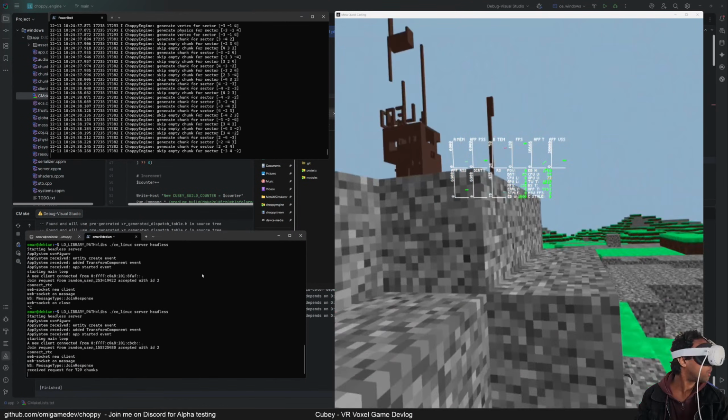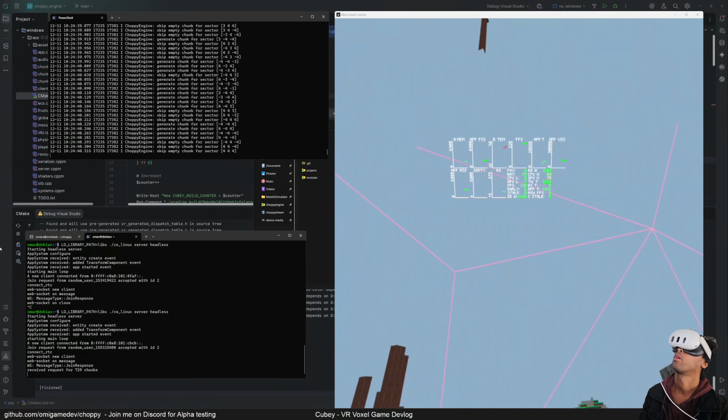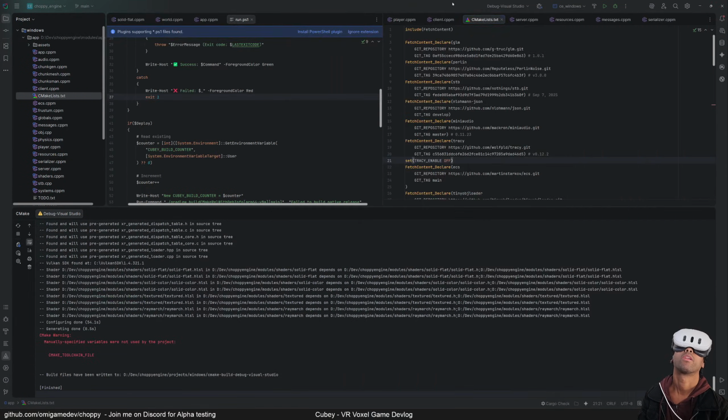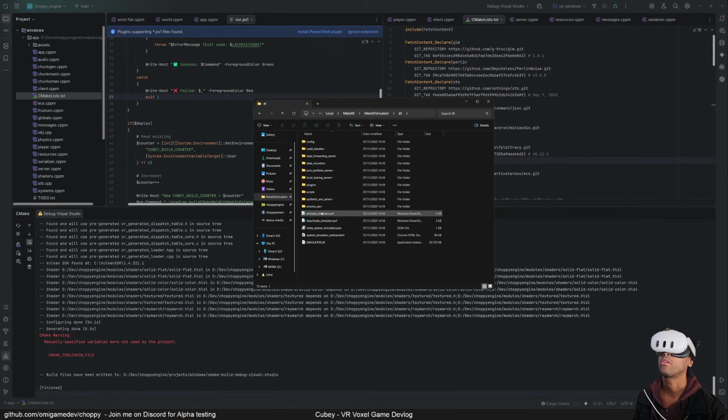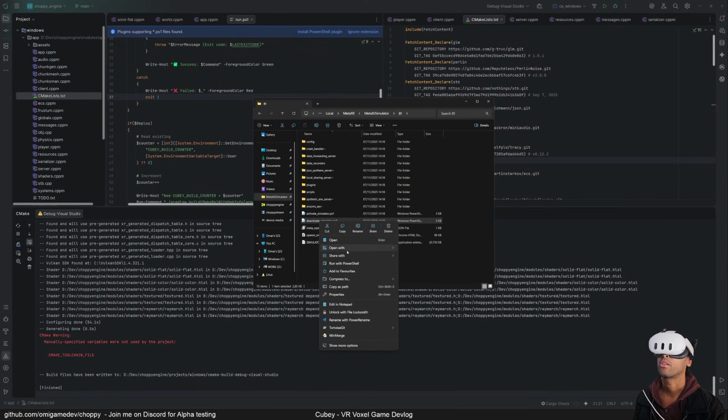Oh, finally. I don't know why I needed to rebuild everything. So we are in, and I also want... no, I didn't start the client on Windows. So let me disable simulator, deactivate this.